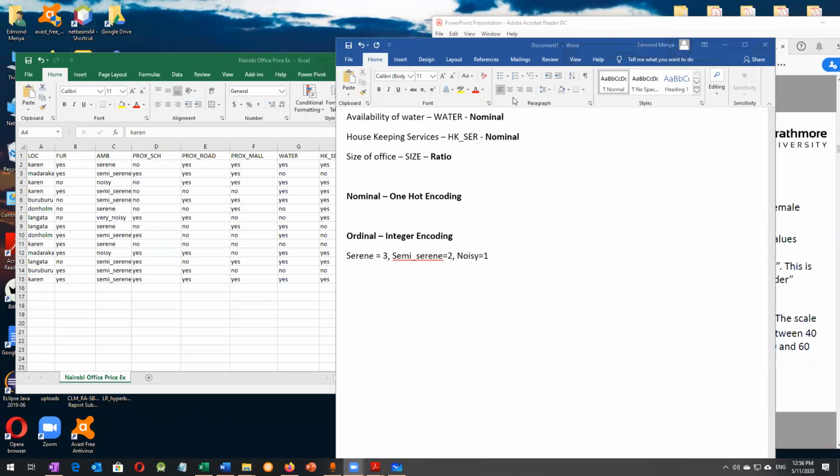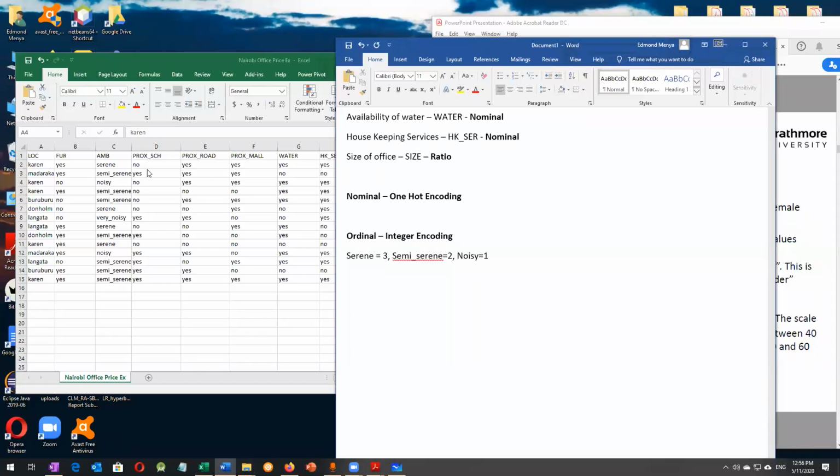Why is proximity used as ordinal? I take proximity to be ordinal because of what I am considering. For example, proximity to a school, and no means that the office is not close to a school, okay? I am assuming that if an office is close to a school, then that kind of means that there will be noise, especially if it's a primary school.